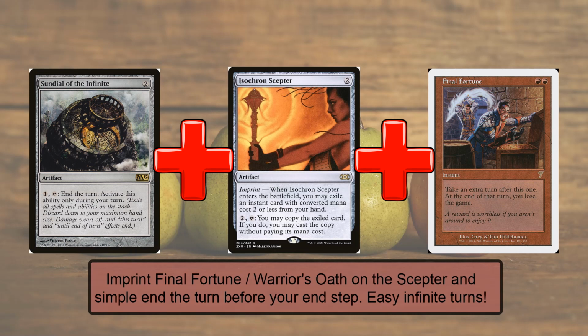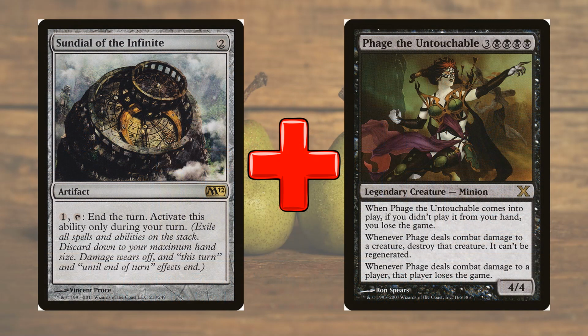And you can just do that actually infinitely because you could imprint one of those 2-cost ones like Warrior's Oath. And because it's a 2-cost, the Isochron Scepter allows you to imprint it, and then you can just constantly do it forever using Sundial the Infinite.